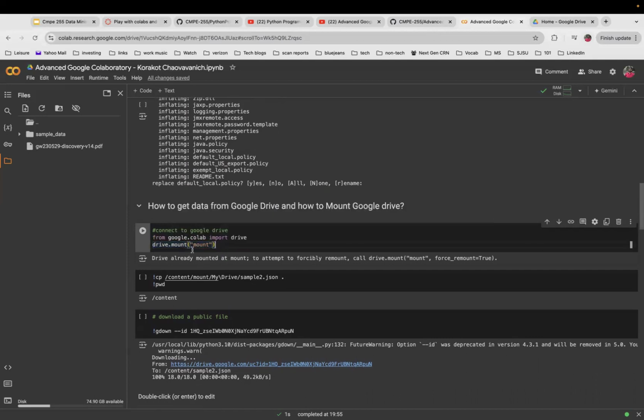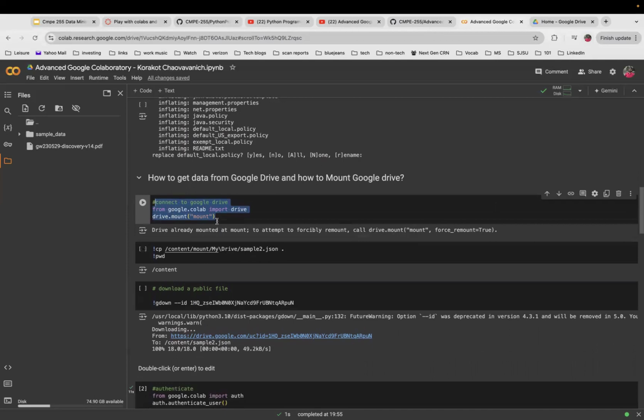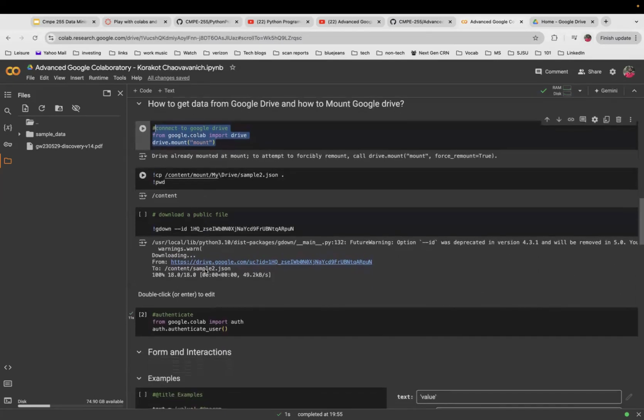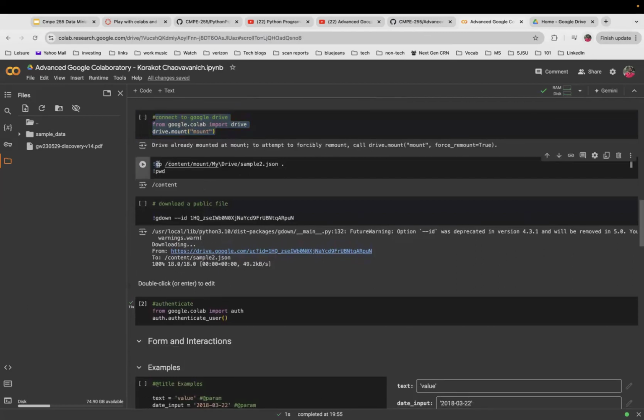After accepting the permissions, your Google Drive will be connected to this Google Colab. Then you can fetch the drive files. This is a copy command. You can copy the content of that drive file to your home directory. CP, semicolon CP.